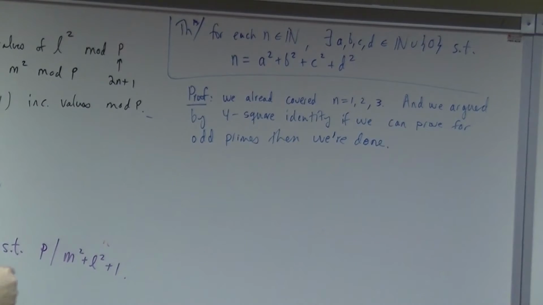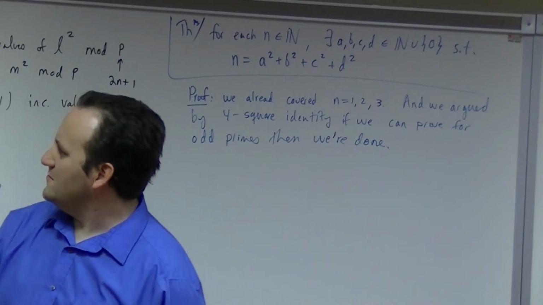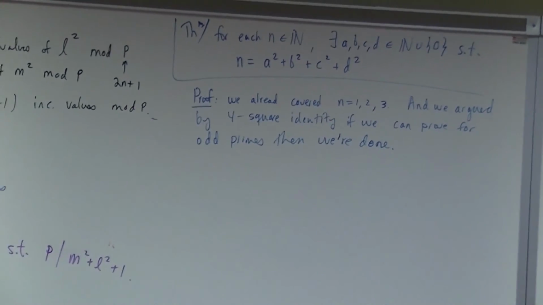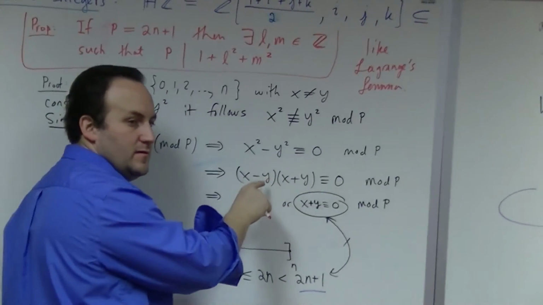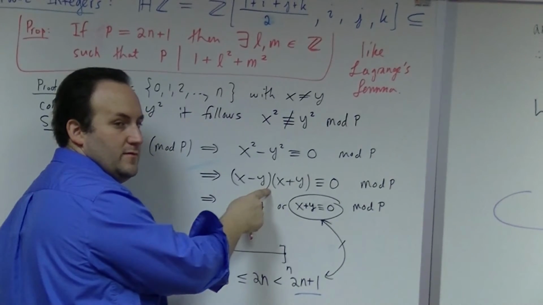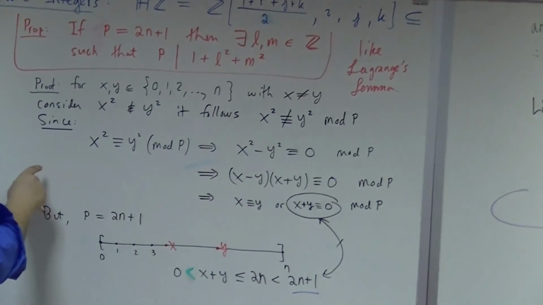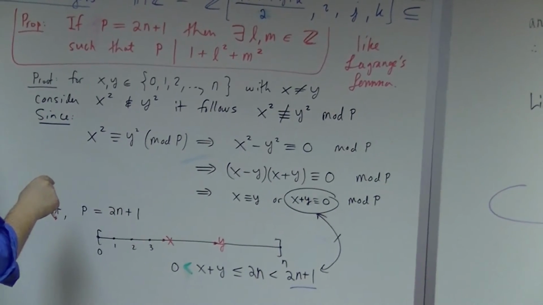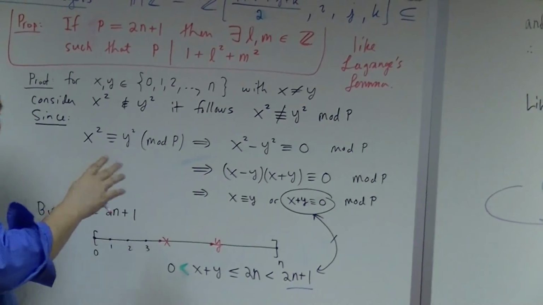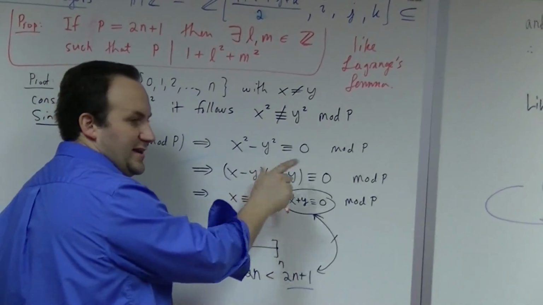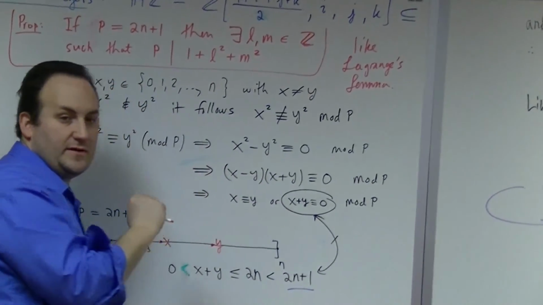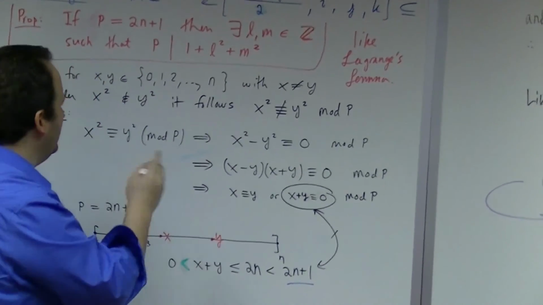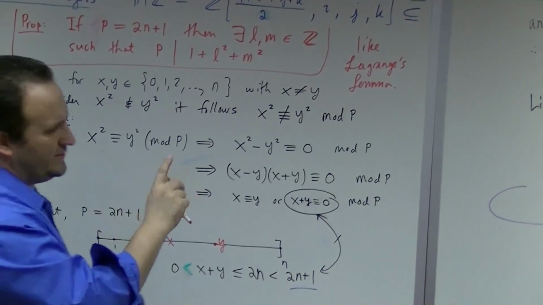This definitely applies. Should we even use p was prime? Yeah, for the congruence classes right here. That's where we use p was prime. For example, when you're not working over a prime, if you have the product of things being 0, it could be the 0 divisors, right? That can't happen if p is prime. I don't remember him saying p was prime, but okay, let's get back here.